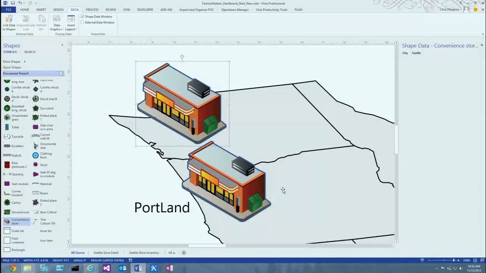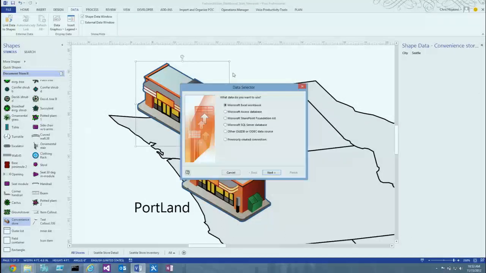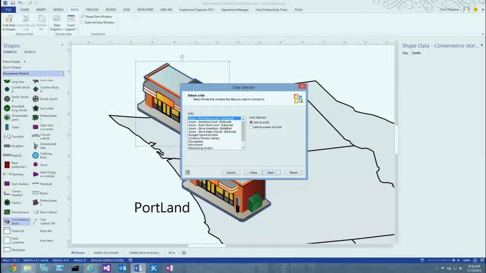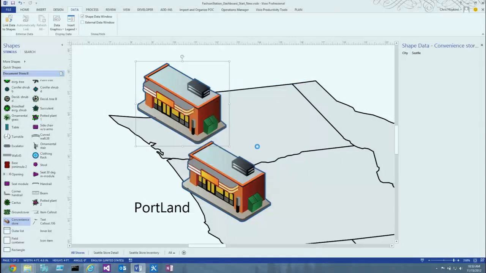So I've got my stores. I've sketched out what I want my diagram to look like. Now I need to go through the process of attaching data to this diagram. One of the options is a foundation list, and this is coming from Office 365, of course. If I go through here, you can see that it calls out my external list, as well as just the standard foundation lists down below. So I'm going to come in here and say store sales overall first. This is a view of a table that I created and connected to through BCS. So I'm going to connect to that.